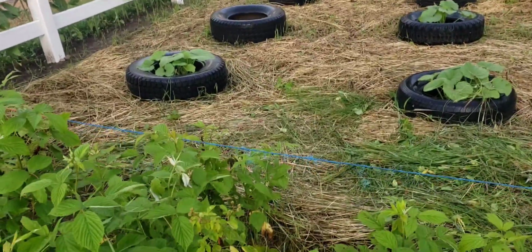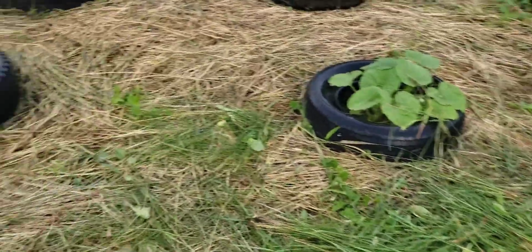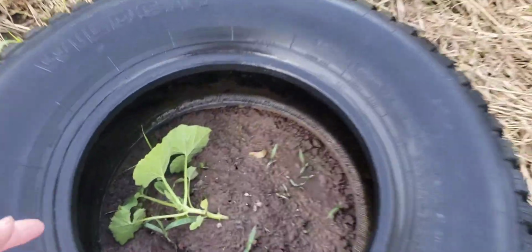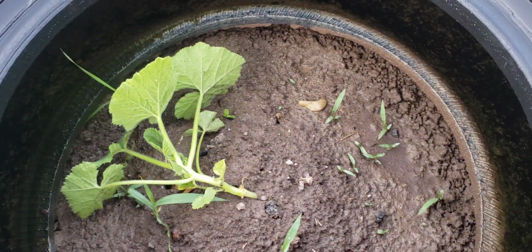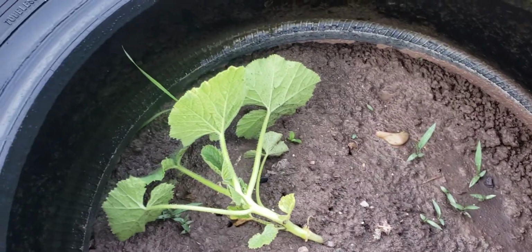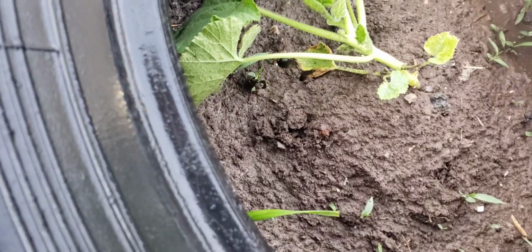And yes, there is a little pumpkin in that tire. It's just really been struggling. It's been slow growing. Yeah, I need to get the soaker hose going on the raspberries for the day. This poor thing, it's been slow growth, and this is one that's been struggling since I first put it in. Need to give it a little extra fertilizer and finish getting the grass out, keep the grass from growing in here.